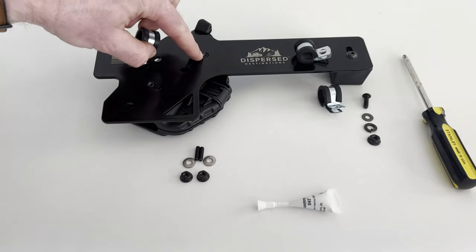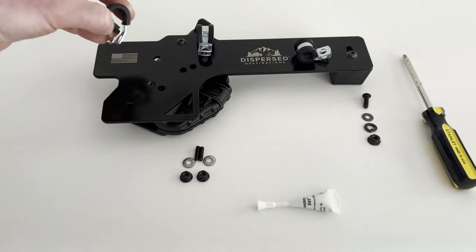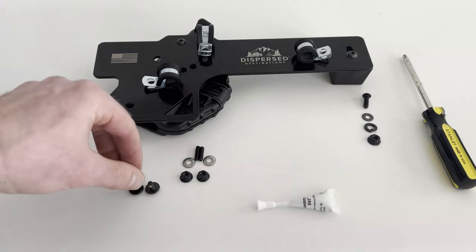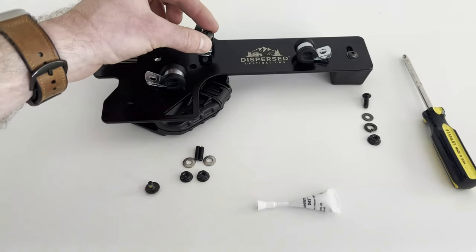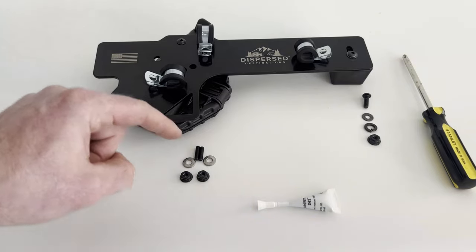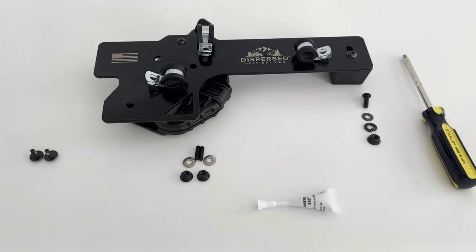The other two clamps will connect to each stud in the holster using one of two optional methods. Option one: you can use two of the 3/8-inch screws that come with your Safariland holster to screw the clamps to the holster, which gives you a very clean look but is more difficult to install. Option two: you can use the two headless bolts that come with the Seat Sentry product, which is much easier to install. Both options are equally secure and effective. We'll demonstrate using the headless bolts now, and at a later step show how the Safariland bolts can be used.